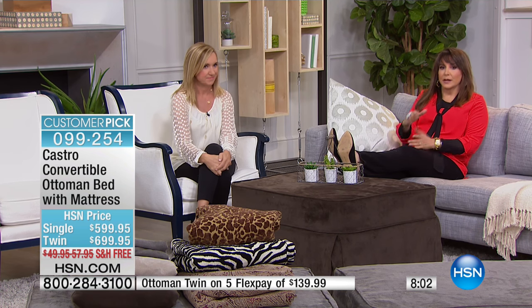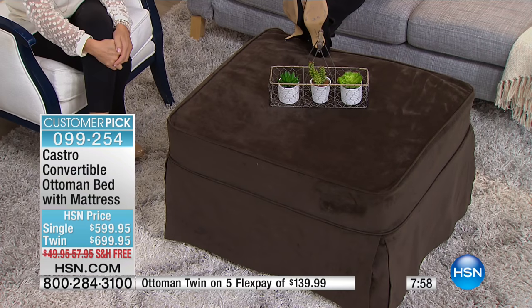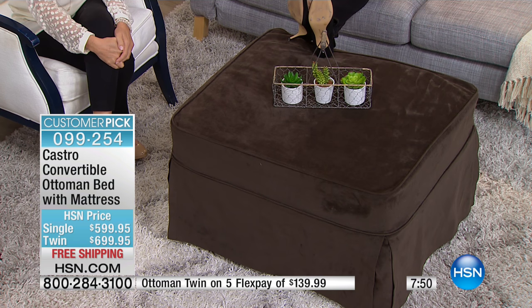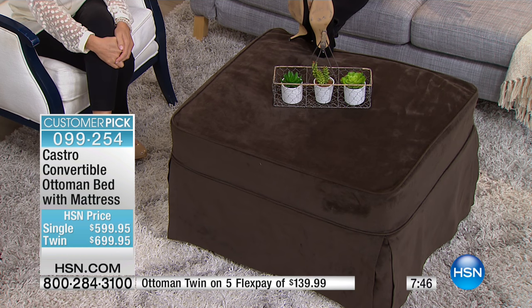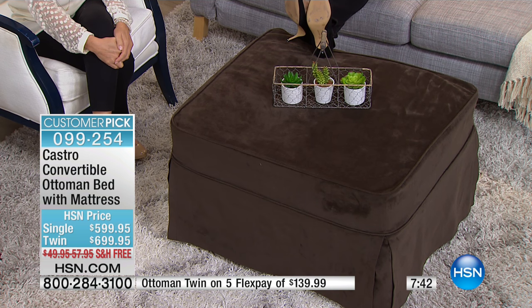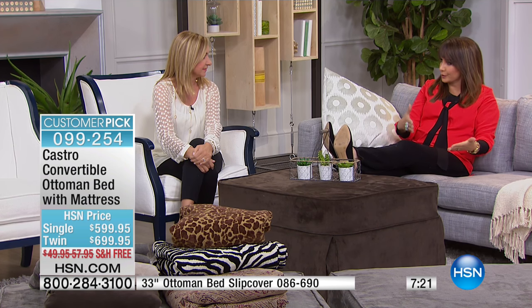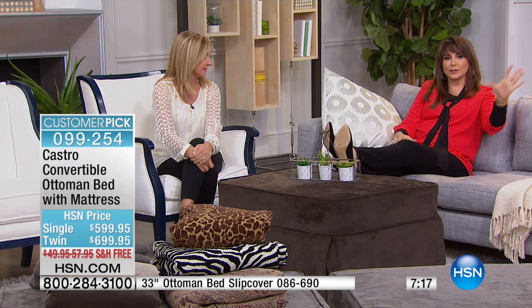Any room can become a bedroom with the smallest footprint. I've slept on it many times. At my house, when one of us is sick we separate — this is the one we turn to. It's also great when someone is recovering from surgery and can't go up the stairs. This allows them to be in the living room, still with everybody, and whoever is caring for them is closer. When you're recovering from surgery you want a real bed, and this is that bed.